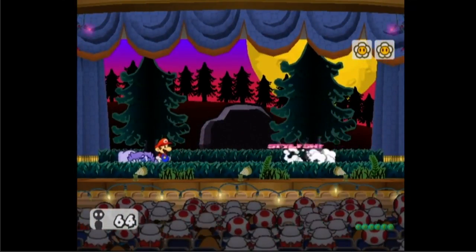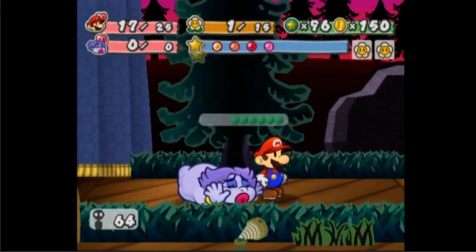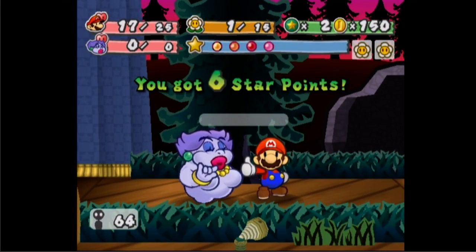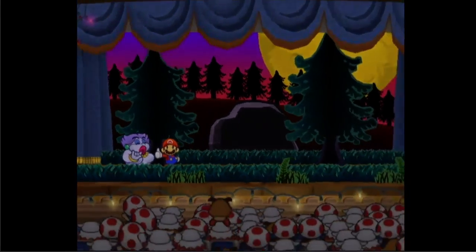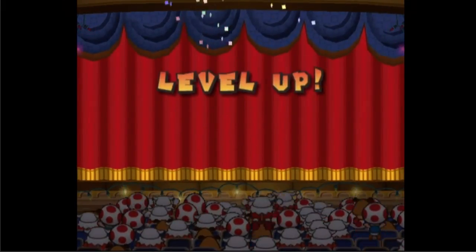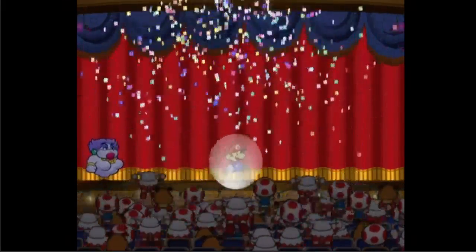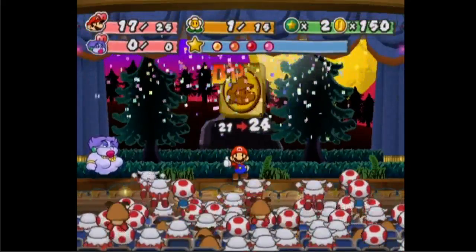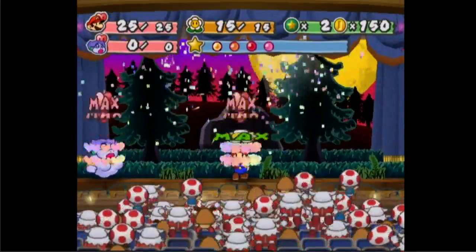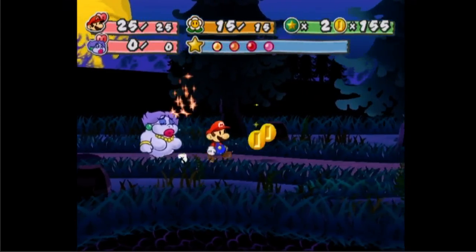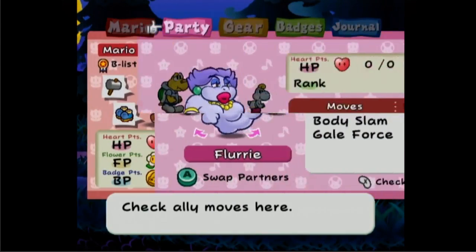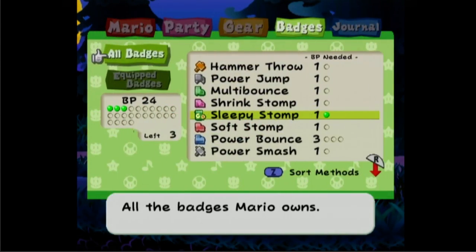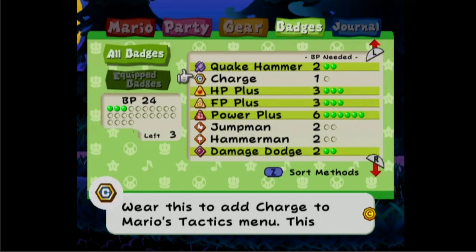As for Hammer Throw, it often gets eclipsed by Quake Hammer for hitting enemies on the ceiling, and then for hitting enemies in the air, it's like, well, why don't you jump? You do manage to get a sleep, a power lift, and a power down. Kill it. I can tell you that Hammer Throw, if you're running any setup that uses Hammerman, is a necessity, and it's also really good, because then you can get enemies you can't attack otherwise. So, with that said, let's equip that.